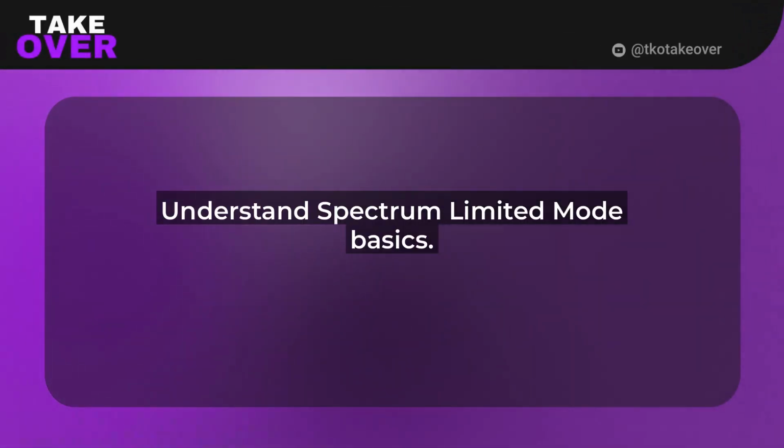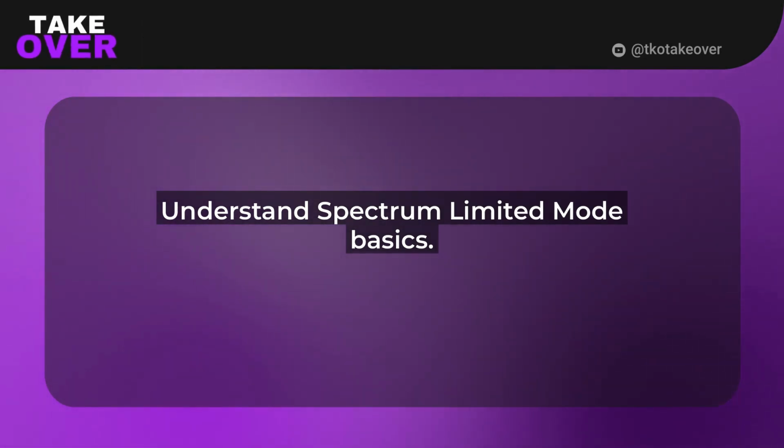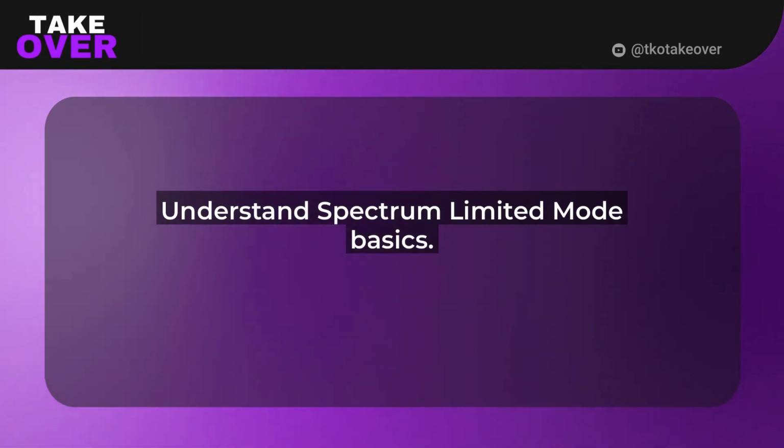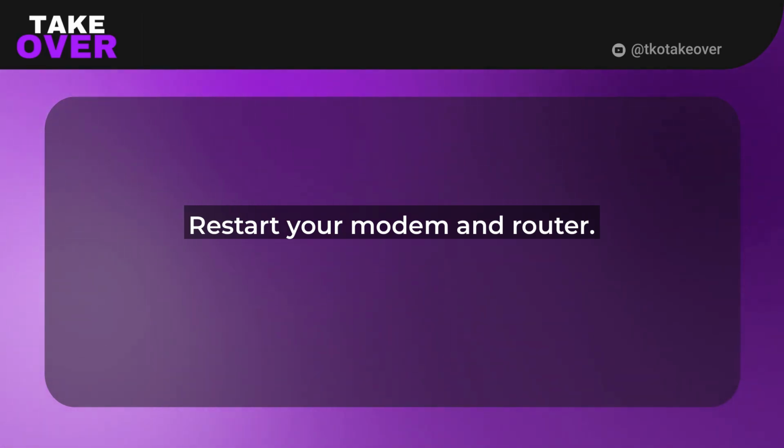Today, we're diving into a super common issue that's been bugging a lot of Spectrum users in 2025. How to fix Spectrum Limited Mode. If your internet feels sluggish, restricted, or just won't perform like it should, you're in the right place. This mode often kicks in due to data caps, network glitches, or even simple connectivity problems, but don't worry. I'll walk you through easy, step-by-step fixes that can get you back online in no time.